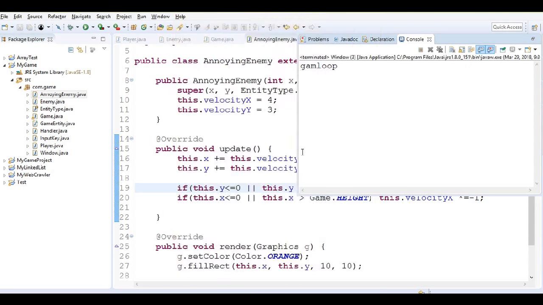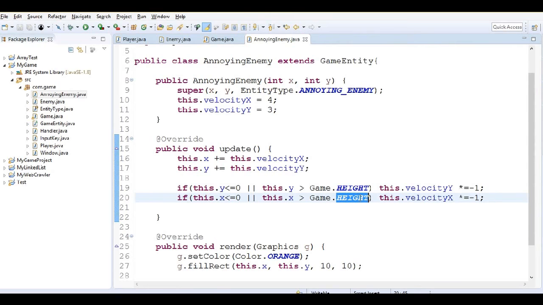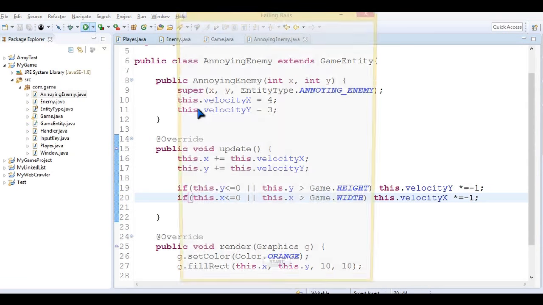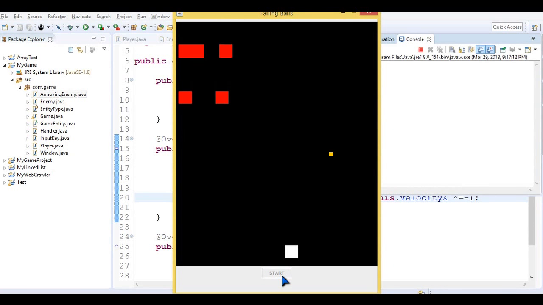Why does it do that? Also, we have to put the width. Keep calling it width. So the width of the window, not the height. So it should bounce inside. Good. It bounces everywhere.